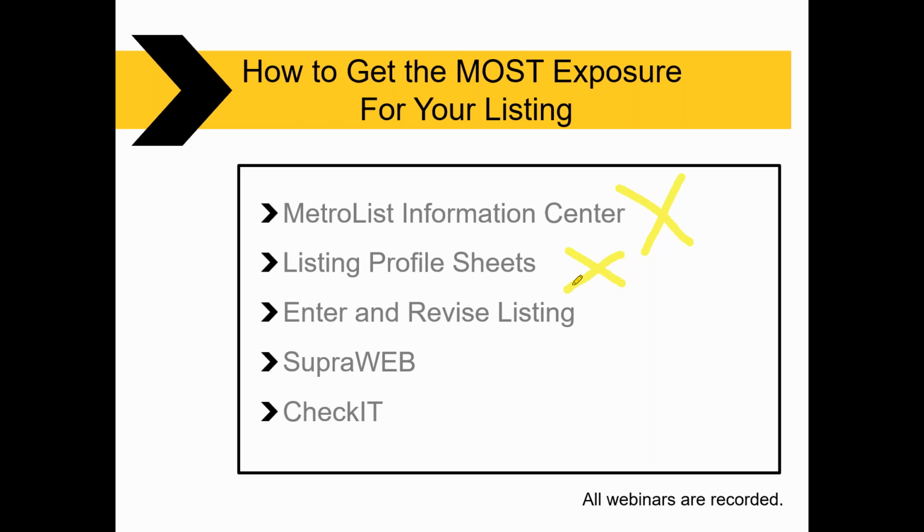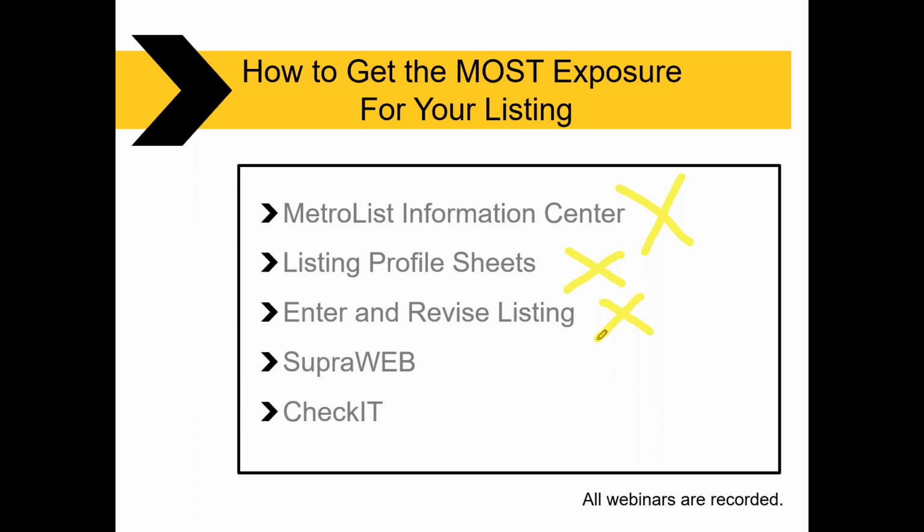In there, I will be talking about the listing profile sheets and the benefits to filling out those profile sheets when you're at your listing appointment. We'll then go into entering and revision of a listing. When I'm going into entering, I'm not going to enter a whole listing because that would go a whole lot longer than 45 minutes, but I will highlight some fields that I get asked about a lot, and show you some tips and tricks as far as listing input goes. And then again, the same thing for revision.